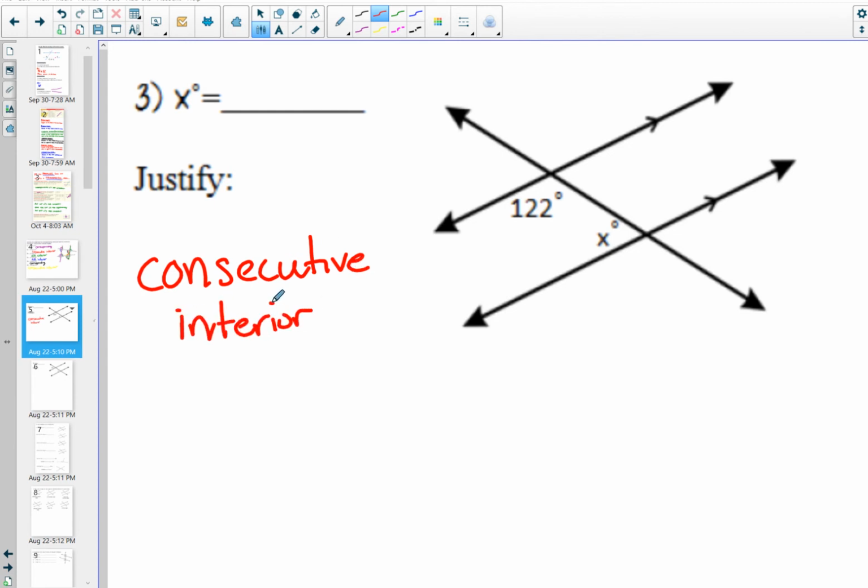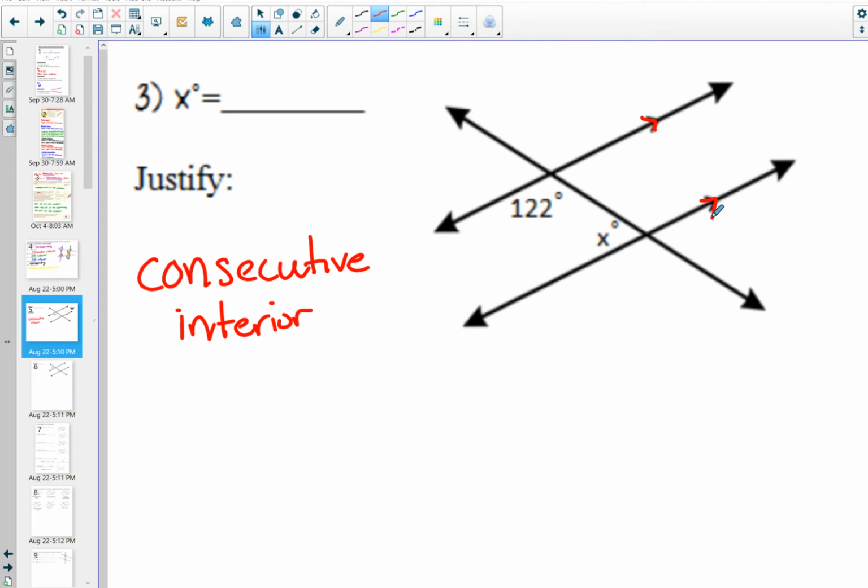Okay, when we're doing angle relationships with parallel lines, and we know they're parallel because we have our cute little markings right here, these little arrows say, hey, I'm parallel. Now whenever we have those special relationships, our angles are either going to be congruent, meaning they're equal to each other, or they're going to be supplementary, meaning they add to 180, right? Do we agree? Okay. So these guys are consecutive interior. Are they going to be congruent, or are they going to be supplementary? Supplementary. And that's just the theorem, it's the rule. But we can also look, well, that one's obtuse and that one's acute. There's no way they're congruent.